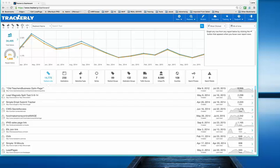So what you're going to learn very quickly by looking at my screen is that I've been using Trackerly for a super long time. And I know that John said that in the beginning when he introduced all the speakers, all the people that are going to be coming on and doing bonuses. But I think it really drives the point home when you look at my screen and see 34,000 visitors, 1,600 repeat visitors, and almost 15,000 redirect links and growing almost on a daily basis.